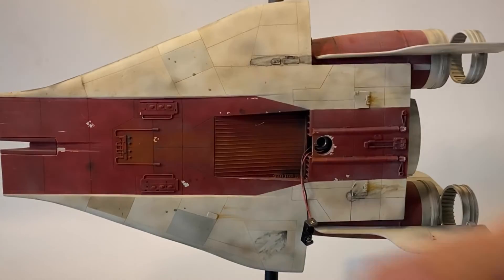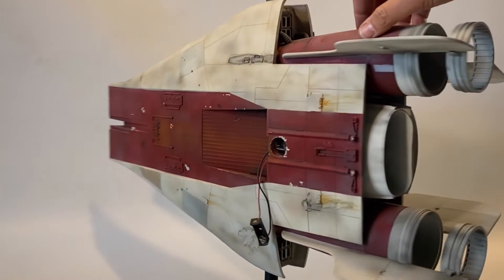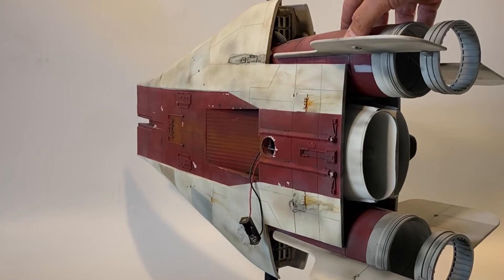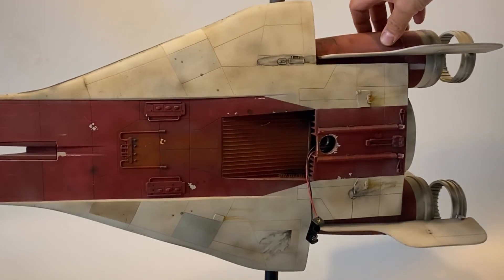At the back I've done a little sneaky handprint there — that's not on the original but I thought, why not. On the inside here are literally bendy straws, again like the original. I had to redo these rings completely; they're scratch built because the ones that were provided were not up to par, so I redid those.